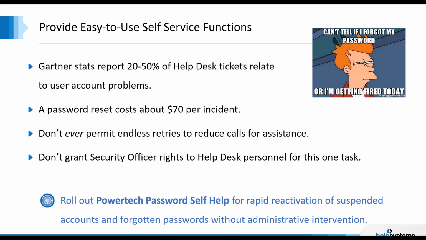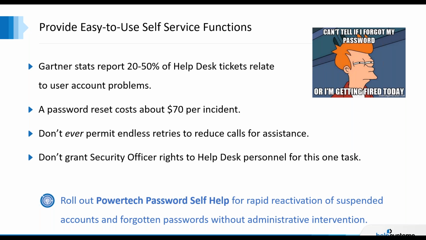What we want to make sure is that we're not ever permitting a user to have an endless number of retries allowed in order to reduce the calls for assistance. And I do occasionally hear that, and you probably have too, Sandy. We don't want that limit set at, say, 3, because we know that everybody then will be calling our help desk. What I suggest, though, is that if we're not disabling the account or setting some type of threshold, the risk exposure from a brute force attack is obviously significant.